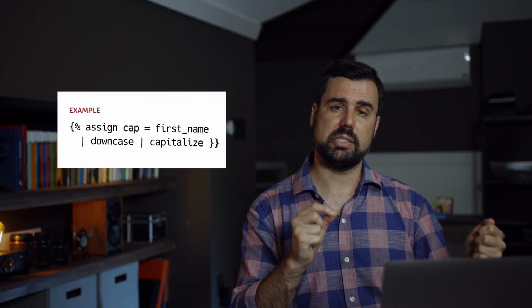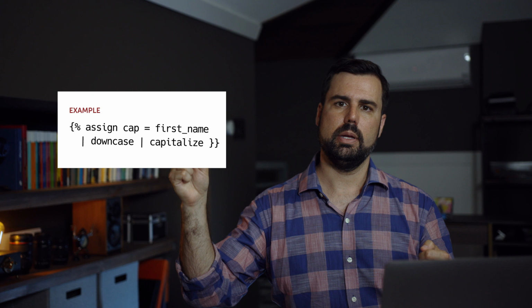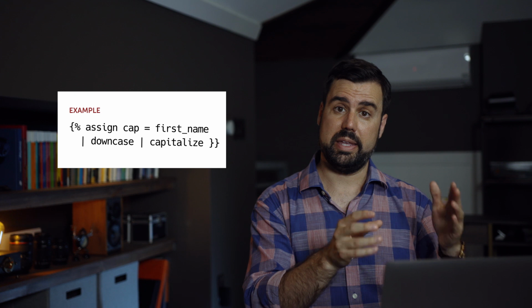So you could say, assign capitalized first name equals subscriber.firstname pipe downcase pipe capitalize. And that will store in the capitalized first name field the capitalized version of the name. So then all I need to do is, instead of doing later on, hey, subscriber.firstname, I would instead just do, hey, capitalized first name, and then blah, blah. What do you think of blah, blah? In closing, capitalized first name, blah, blah. So you're able to reuse that variable again and again without needing to keep doing that same thing.